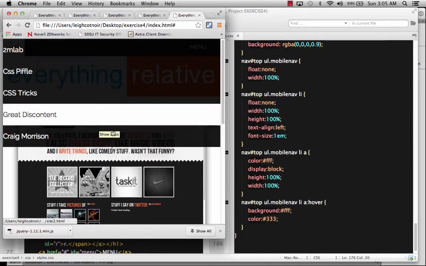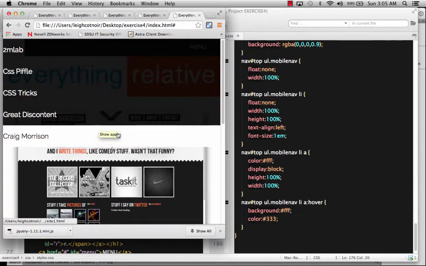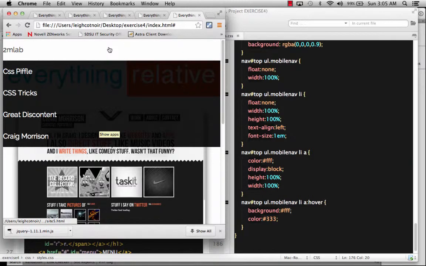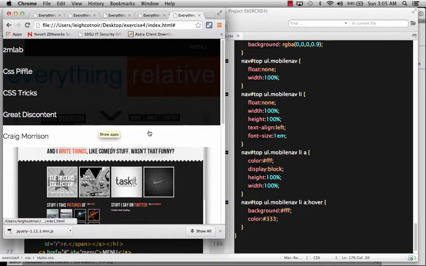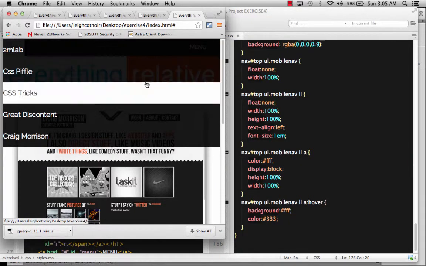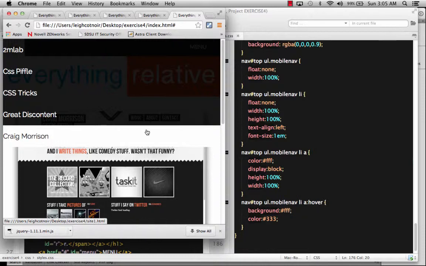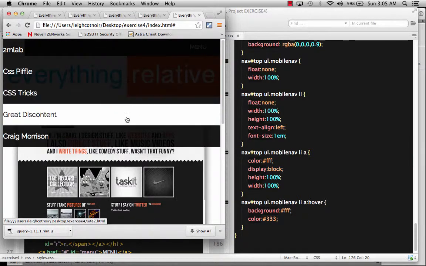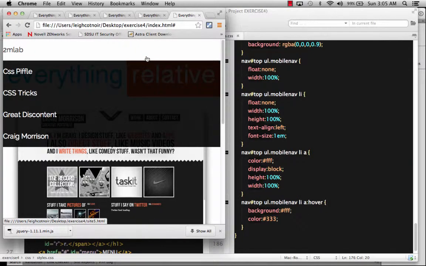Okay, so this is where we left off. So we have this from the button, the menu button, and it pops up and we don't have a way to get it back out. The other thing too is that it's still taking the original black and white kind of styles, and I would like to style it so that it has more differentiation between itself and the background. And maybe this is a little bit too opaque. Maybe it needs to be a little more transparent.